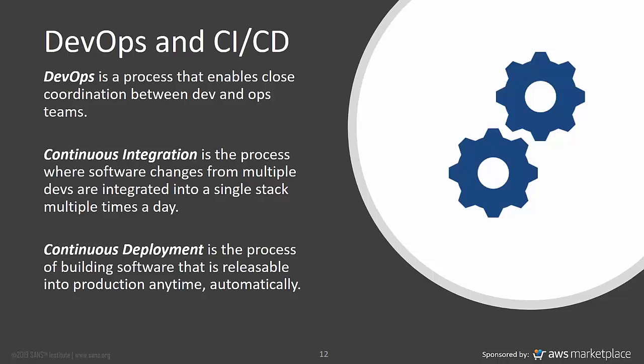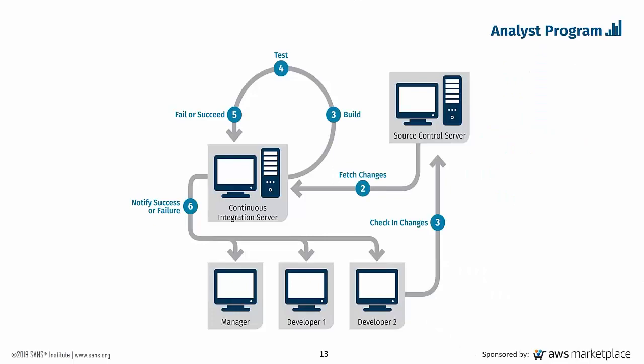So if I can do that, that probably means that I've got a platform that does automation. So let's take a look at how we might do that with continuous integration. Continuous integration is this idea that developers are working off their version of code, but you want to try and integrate multiple times a day. That code gets integrated together and automatically tested. You may decide that every time that happens, if the test passed, you send it off to deployment. You don't have to. But for continuous integration, I'm bringing my code together multiple times a day. In order to do that, you have to automate your testing. So in our diagram here, I've got my 2 developers down here at the bottom.